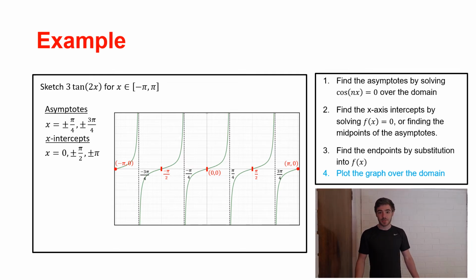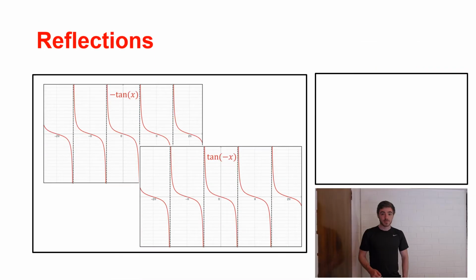Anyway, that being said, you'll notice that all the asymptotes occur at exactly where we calculated them, and you'll notice that the x-intercepts all occur at the midpoints of all of those asymptotes. All we did from there was draw a bunch of cubic-like shapes in between each of those asymptotes. Reflections about the x-axis are signified by the negative sign out the front, whereas a reflection in the y-axis is signified by the negative sign attached to the x. You'll notice that both reflections look identical. This is because tan is considered an odd function.